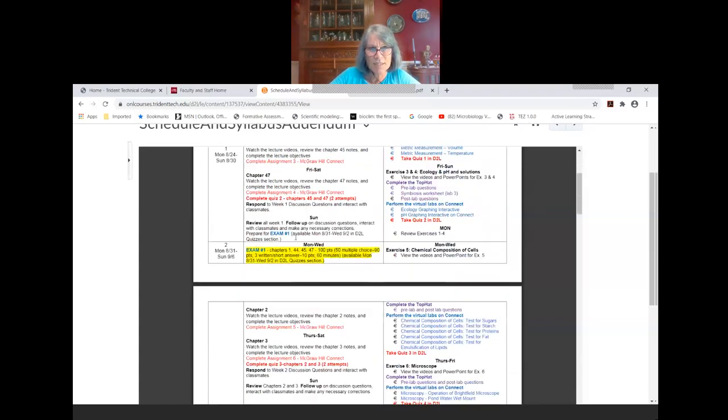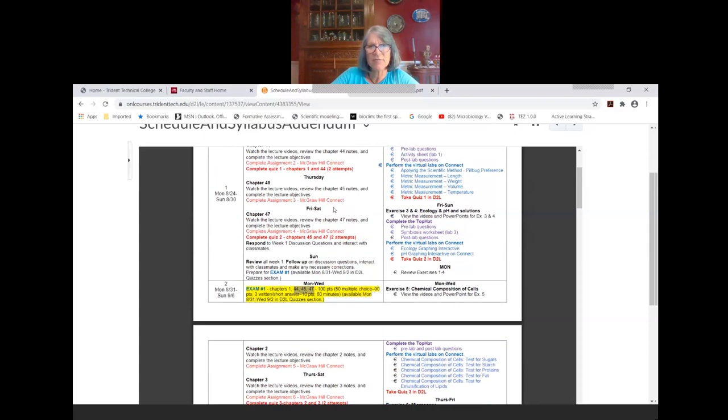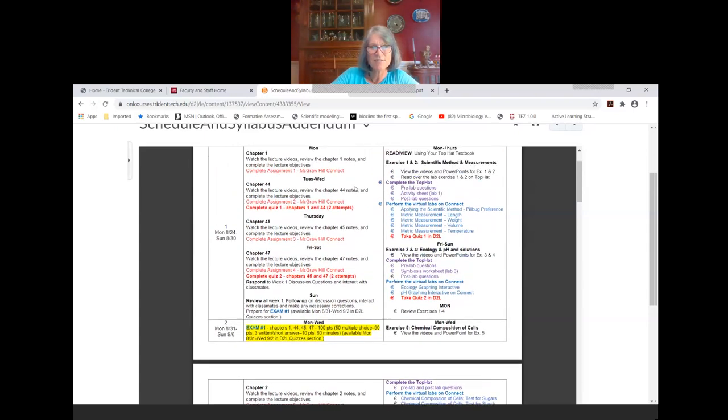So I said exam 1 comes pretty quickly. It covers chapters 1, 44, 45, and 47. These are ecology and environmental chapters. So we're going to start with a big overview of biology in chapter 1, and we're going to go to the macro level: population biology, ecology, community ecology. So looking at the macro level first to get a big picture. These are pretty interesting, relatable chapters that are easy to understand.